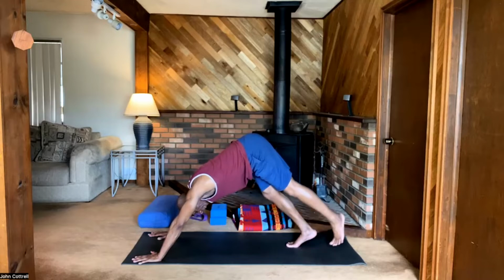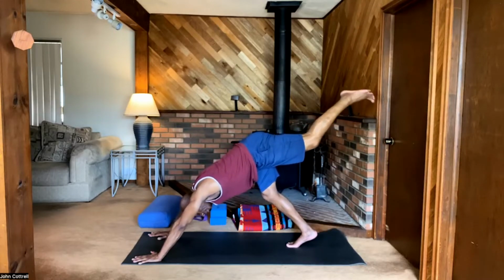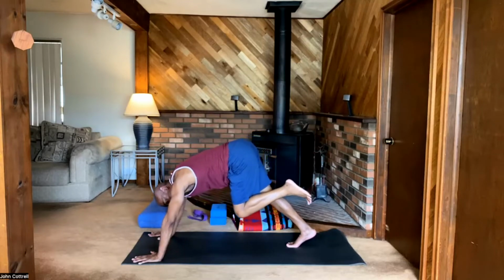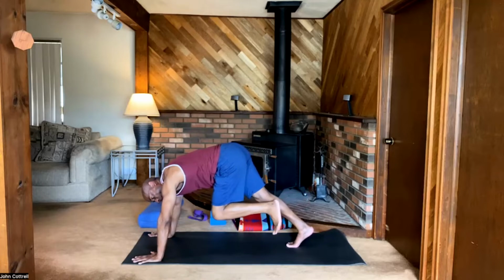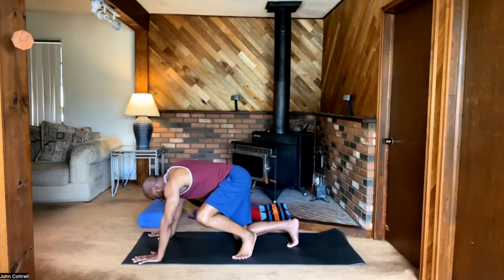We're going to inhale, pick up the left foot, and extend the left leg back behind us. Exhale, bend that left knee, bring that left knee in underneath you towards your chest, shifting your whole upper body forward, shoulders over the wrists. Set the toes down, doesn't matter where. Set the right knee down.